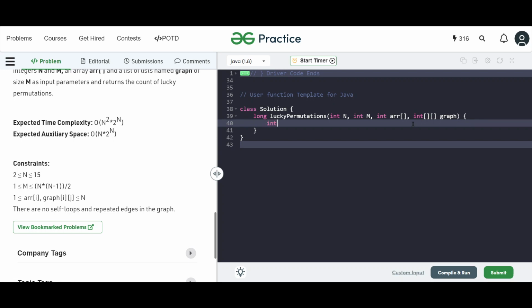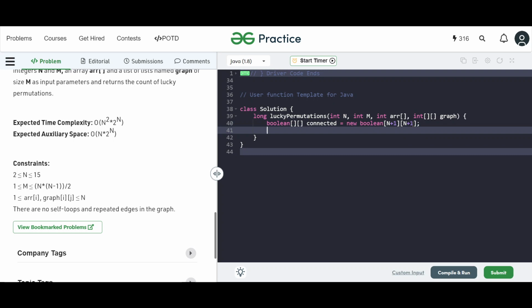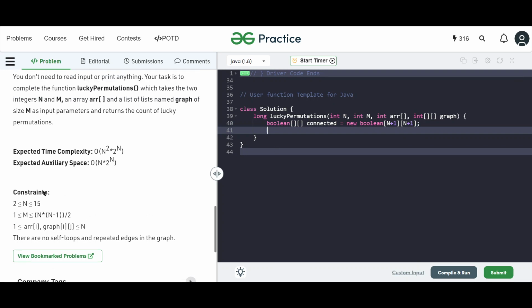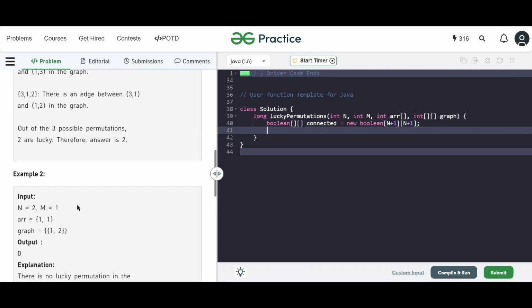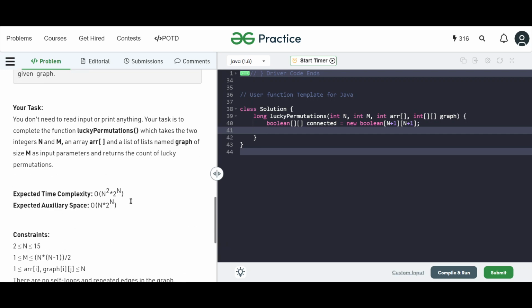I'm going to have a Boolean array, which indicates whether or not two nodes are connected. So we have a new Boolean array of size n plus 1 by n plus 1, because I don't know whether the nodes start from 1 or 0, so for safety we'll do it like that.